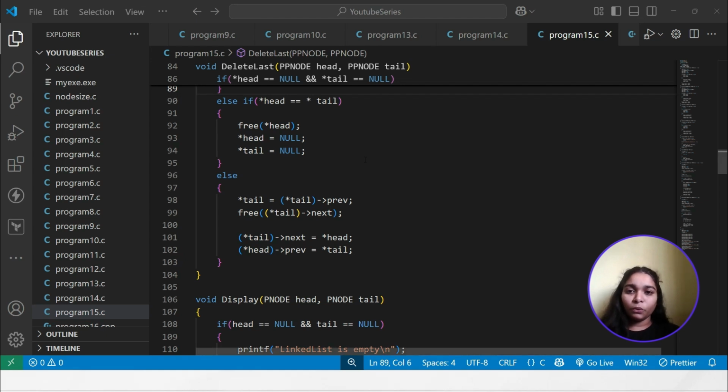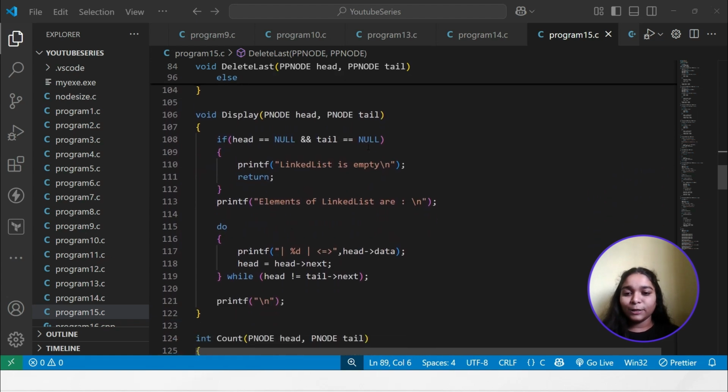Once you understand the code, just make sure you practice with the diagrams. From the diagrams, you will understand it much more clearly and better, and then you don't require to mug up the code. If you once understand how it works from the diagram, it's easy. So for better understanding, draw the diagrams simultaneously. Now let's see the display part.